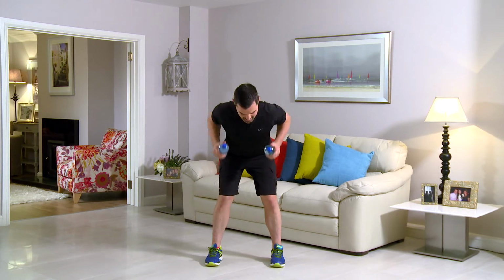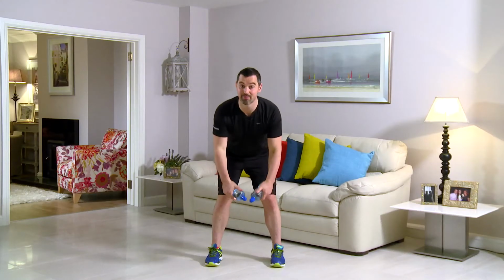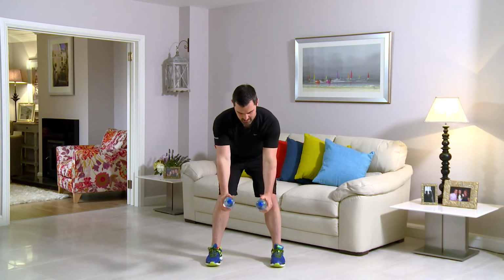This exercise is a bent over row with a neutral grip. So, slightly wider than shoulder width from the feet. Tilt from the hips, back stays straight. It's that position there. From here, elbows higher than shoulders. And straight back down. So elbows up and back down. You got it? As ever, any back pain, you stop straight away. That's really, really important. And 3, 2, 1, and here we go.